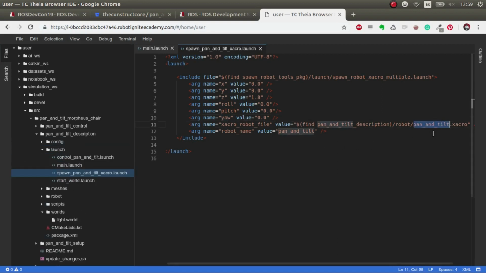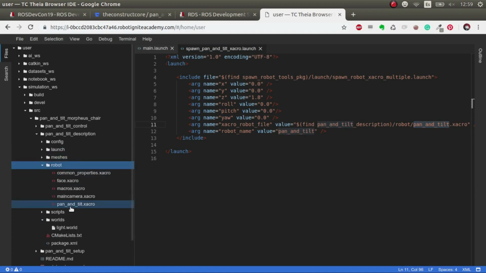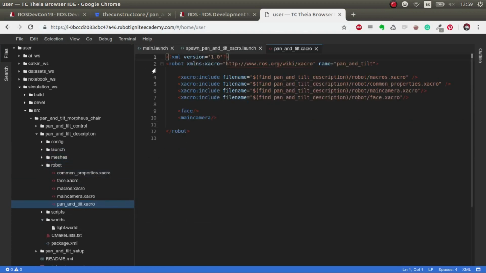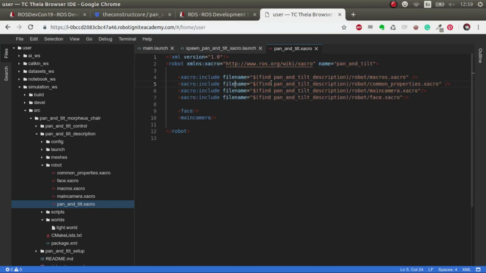So if we go to Pan and Tilt Chakra, which is this one here, it's also very clean because you are importing these chakras and inside them you have everything you need. And what we do is we initialize a face and the main camera.